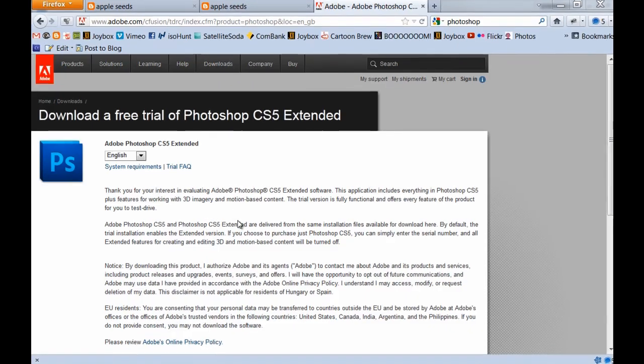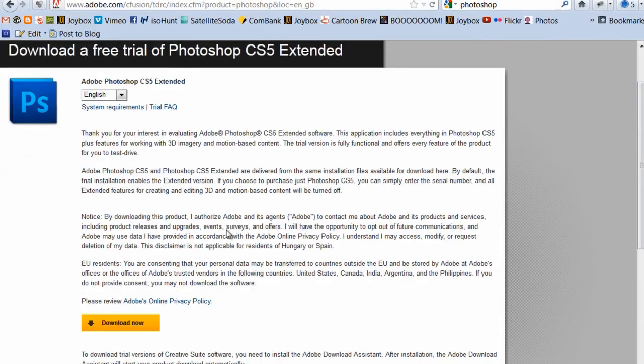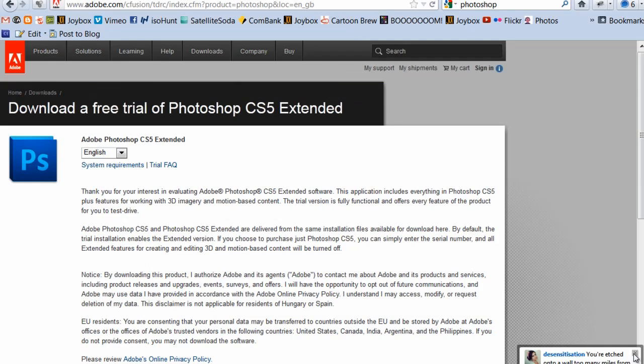Before we get too far into the tutorial, I just want to show you a few websites. Firstly, the Adobe website has the Photoshop version that you'll need. If you don't have the extended version already, you can download the most current extended version directly from their website for free, as a 30-day trial. If you have Photoshop CS3 Extended, that's great. Any of the extended versions after that are great as well. I think we're about to see Photoshop CS6 Extended released very soon, so I'm sure all of this will work in CS6 as well.